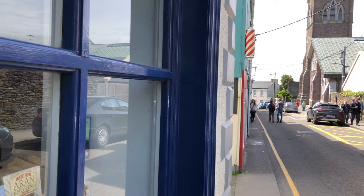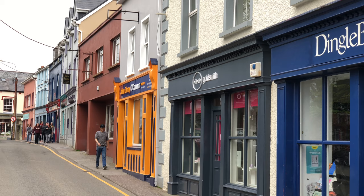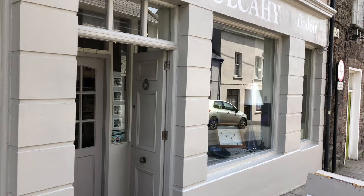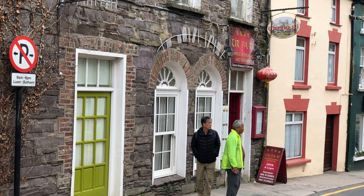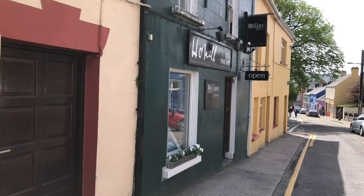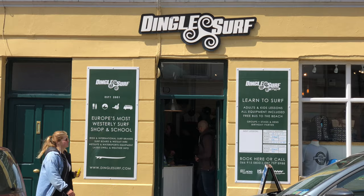At the top of Green Street you've got some functional shops like a barber shop and a laundry service. You could walk from one end to the other in about five minutes — it's only 300 meters long, but there's enough here to keep you busy with all of these shops, restaurants and historic sites. There's a decent variety of stores including a Chinese restaurant open from 4 pm till 11, also offering takeaway, a small art gallery with original oil paintings of the area, and a surf shop for this popular local activity.